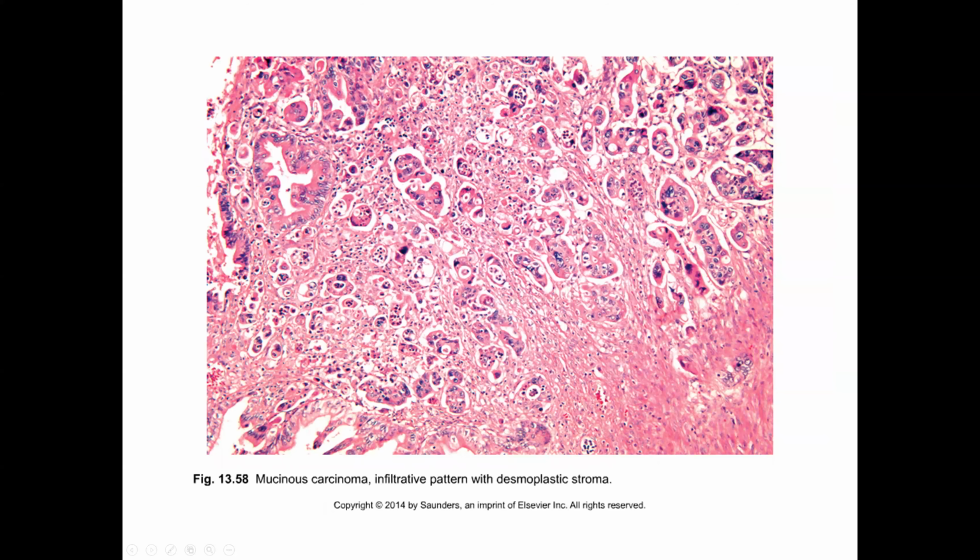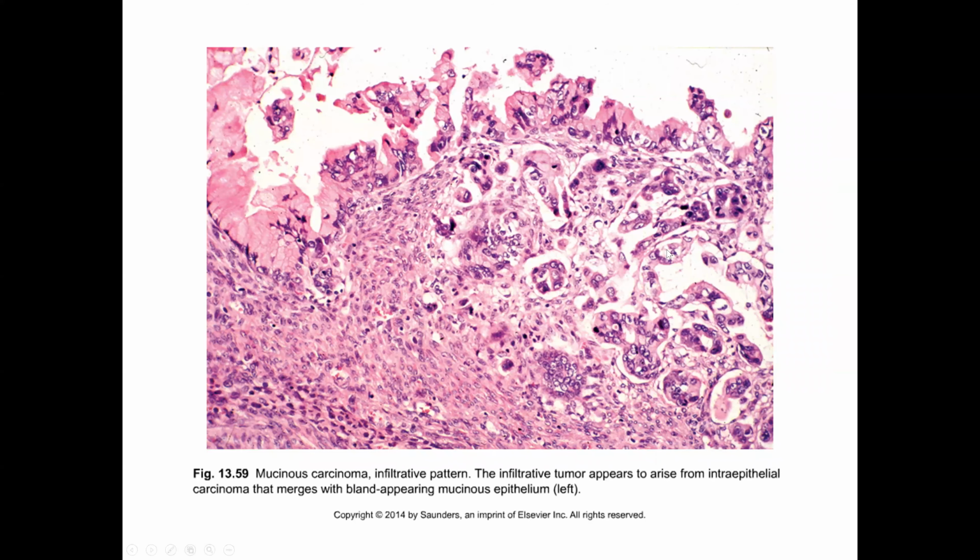Here's a very characteristic infiltrative pattern with some desmoplasia. So you do see this pattern as well, usually with very high grade and pleomorphic, poorly differentiated mucinous tumors. Here's another area with infiltrative pattern growth, mucinous carcinoma. And you can see on some edges here, it's not very atypical. So the transition can be abrupt, and hence, again, the need for generous sampling.